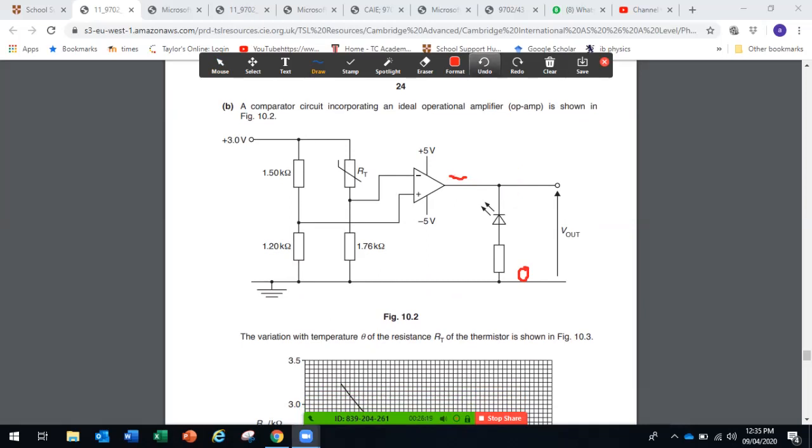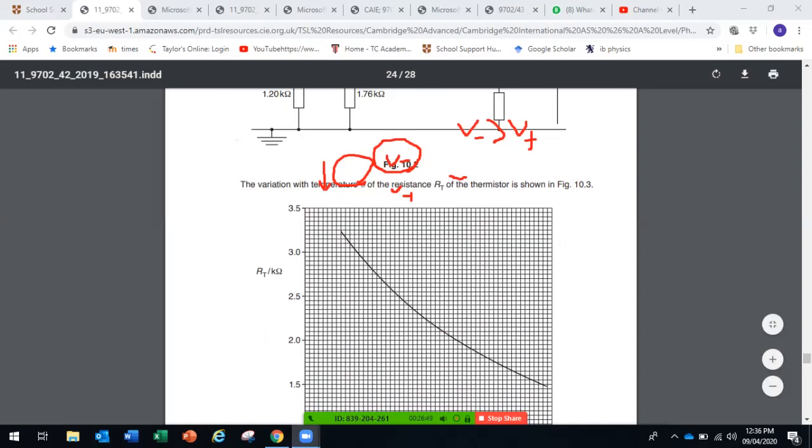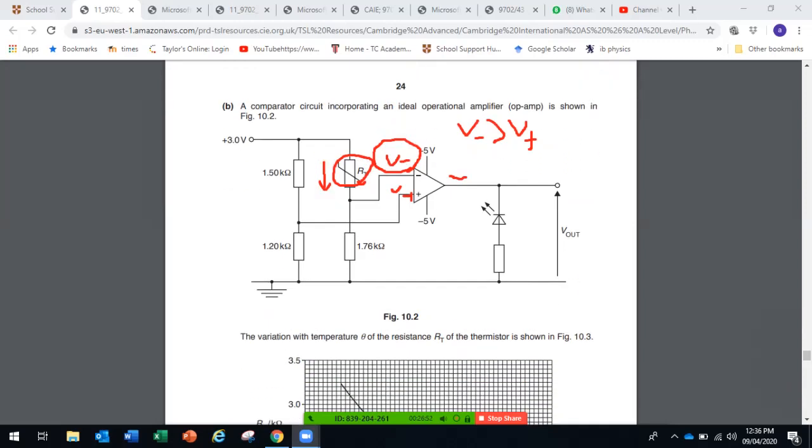You should know that. It's reverse bias for positive, but forward bias for the negative terminal. So the output must be negative, meaning V negative must be greater than V positive. For V negative to be big, the RT resistance must get lower. So the temperature must be lower? RT resistance must be lower, sir, because if it's lower resistance, it's a higher voltage. If RT has lower resistance, the other resistor gets high voltage, so V negative becomes big.